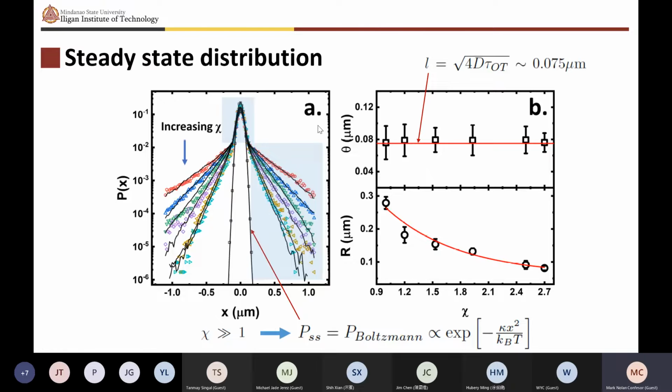Now, calculating the steady state distribution given our protocol is not trivial. As a matter of fact, it's quite difficult to get analytical results in regard to this. Simulation-wise, no problem. We did some simulations, and that is the solid curve that you can see over here. The analytical form, on the other hand, is not yet done. But what is important that we see here is that the steady state distribution shows us these two particular components.